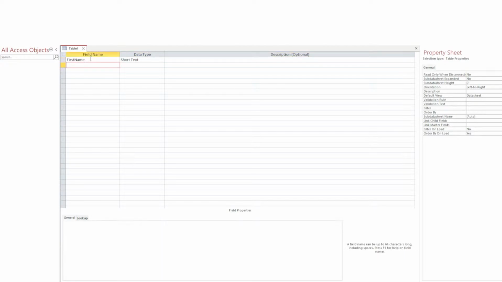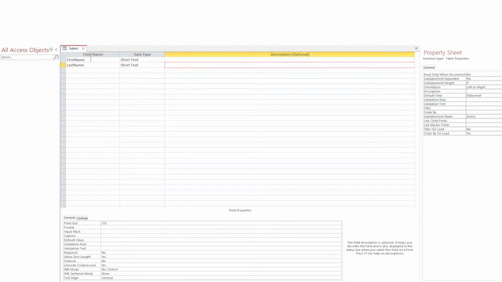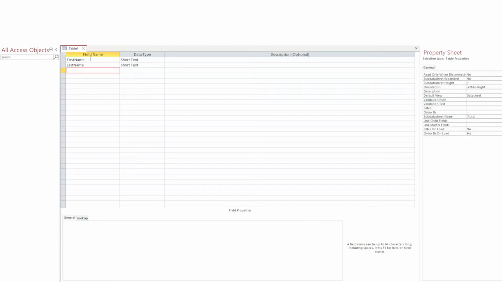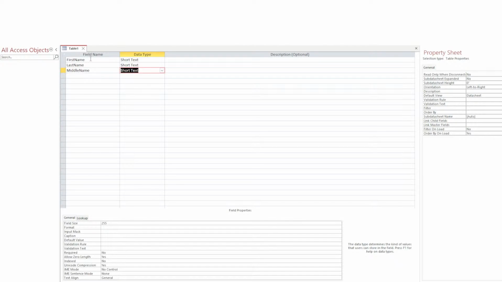So we put the first name, last name, and middle name. Now the default is going to be short text.